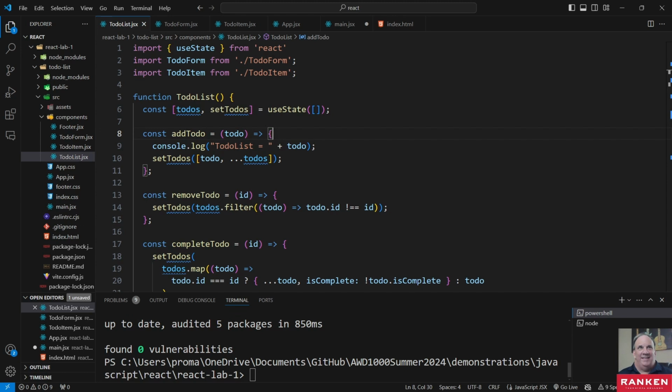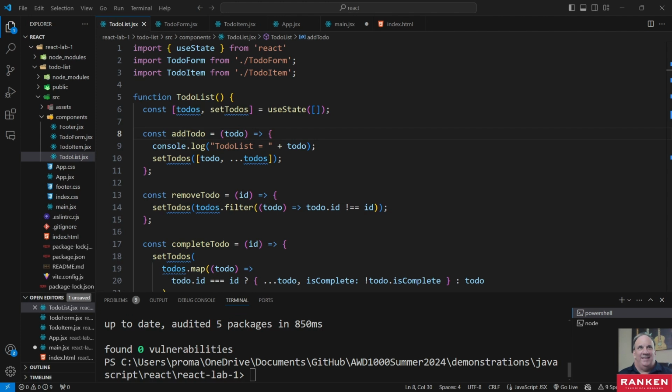So state in React, you can look at it as like a component's memory. It's a built-in object that holds information about the component, such as data it needs to display or values that can change over time. Let's think about it like this. Imagine you have an app that gives you a thumbs up or a thumbs down about a product, and you're tracking that number of ups and downs as a counter. Thumbs up counter and thumbs down counter. The counter displayed in React is a state. So when you click a button for thumbs up or thumbs down, you're changing the state of the counter component. And whenever that state changes, React automatically updates the component to reflect this new information.